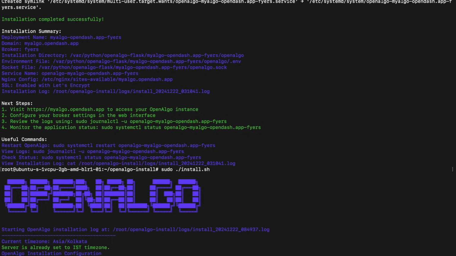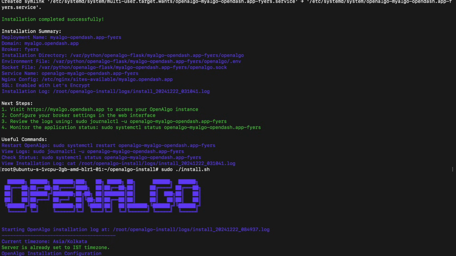Enter the broker's name and enter the API key and API secret key for a different account, a different broker, and just configure it. So one more instance of OpenAlgo will be ready on another subdomain. Likewise, you can host n number of applications inside OpenAlgo. That way you can easily manage it very efficiently.